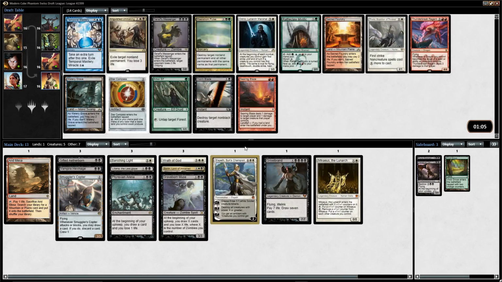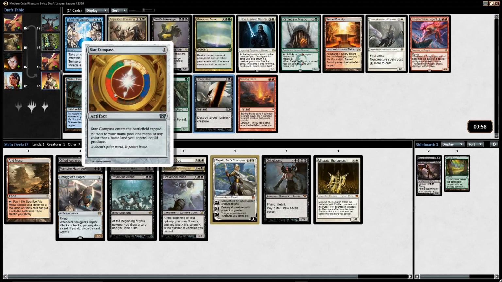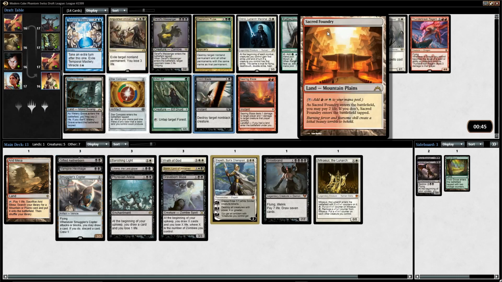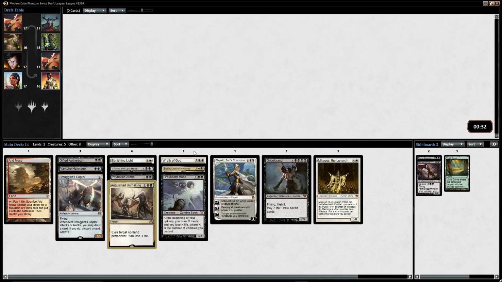Okay, this pack, good removal. Even better removal probably in the cube since there's so many Planeswalkers. Star Compass is ramp, and we might play it, but I don't really want to pick it here. Watery Grave would be helpful for splashing. Messenger is just too hard for us to cast unless we start cutting white cards. Sacred Foundry would be a splash type thing. I'm leaning towards Anguish Unmaking here over the Doomblade, hoping Star Compass tables. Yeah, let's take Anguish Unmaking.